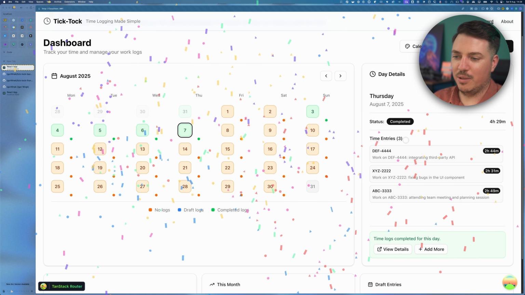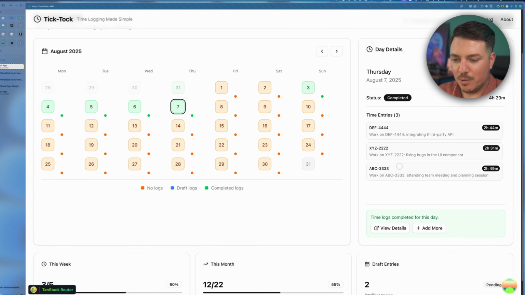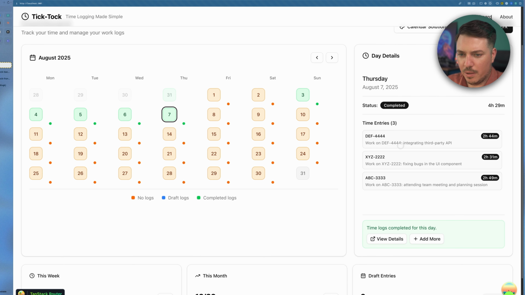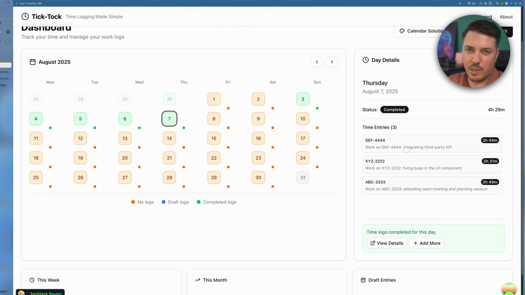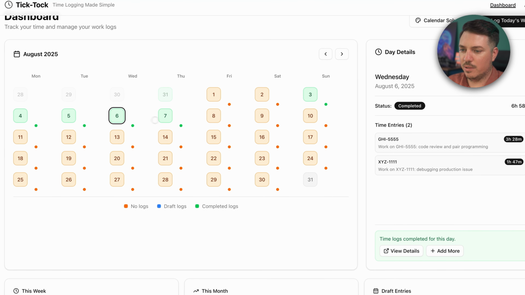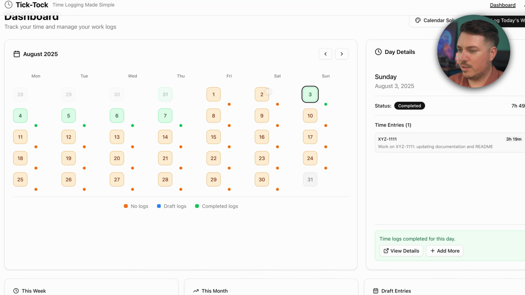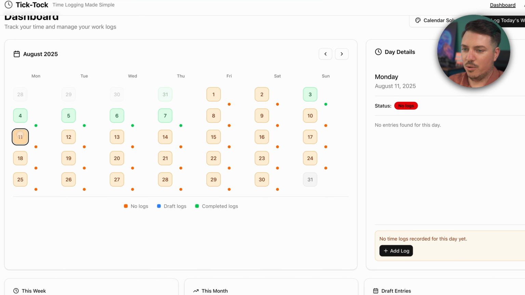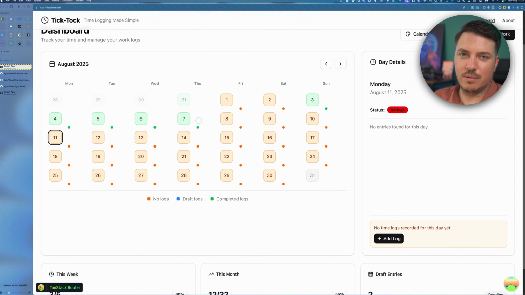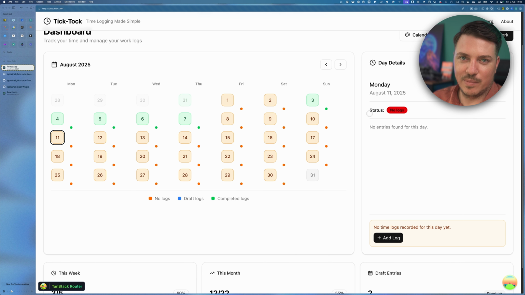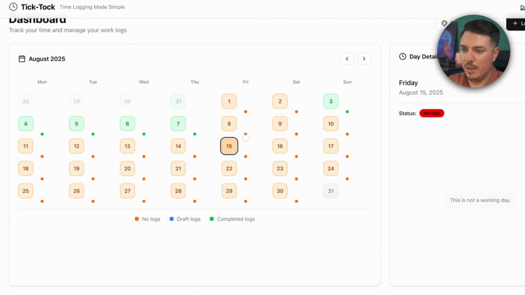Bang, confetti, yes, it's working. So really nice. As you can see, we have those test time logs here, and this is how it should look like. Of course, mocking data are for Sunday, Saturday, those are logs from me probably. Let's say it's a joke, but I code a lot and test new stuff, so I work the whole week usually on my private stuff, of course, not from work.